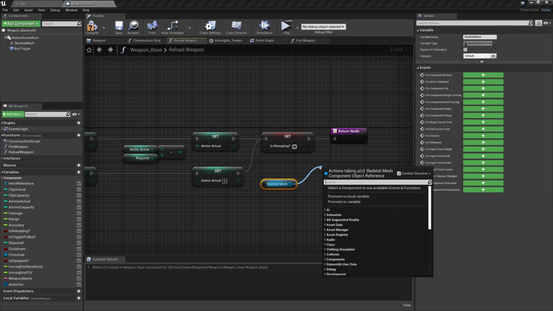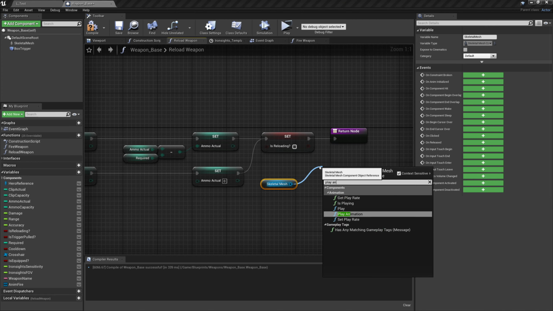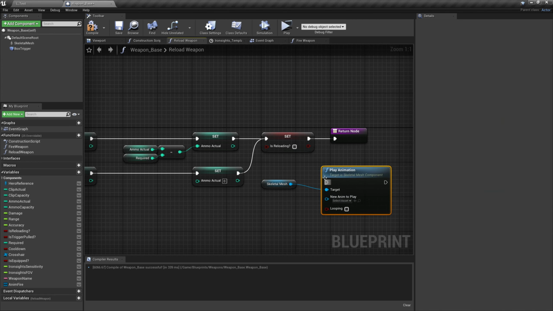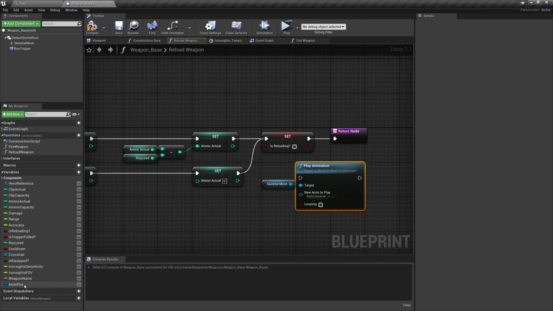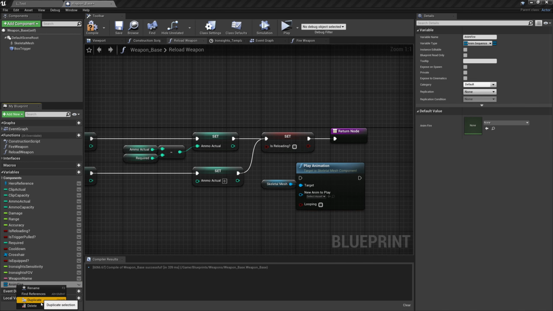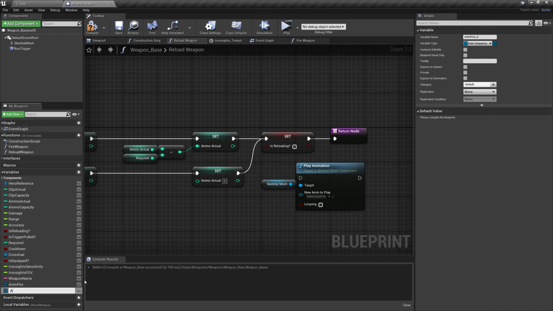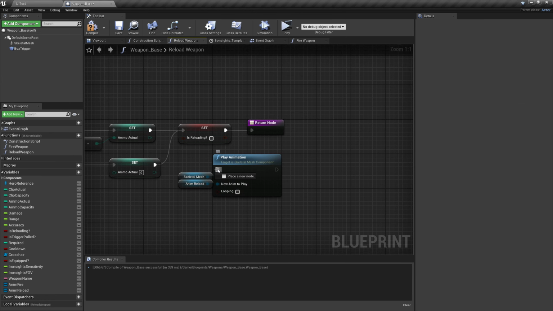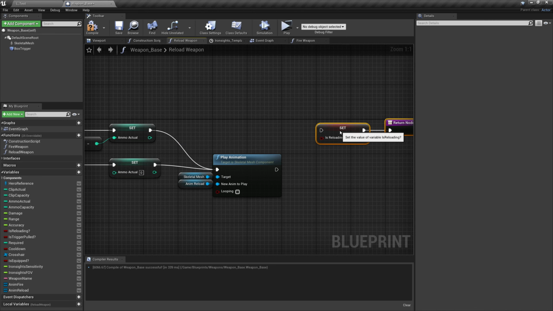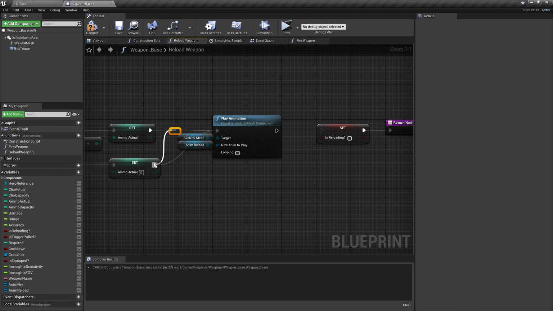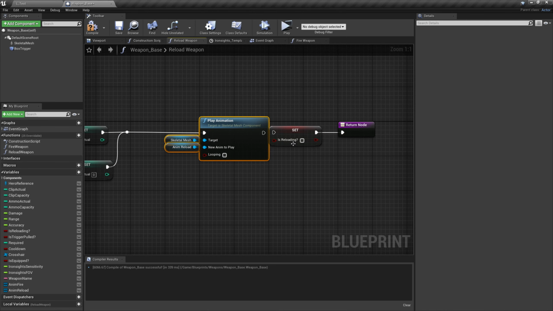Let's drag in skeletal mesh, type in play animation. And we can duplicate this anim fire and call it anim reload. We'll drag that animation in. And that's what's going to happen after our ammunition's been sorted out. I'll just put a reroutable here so that's not crossing over.